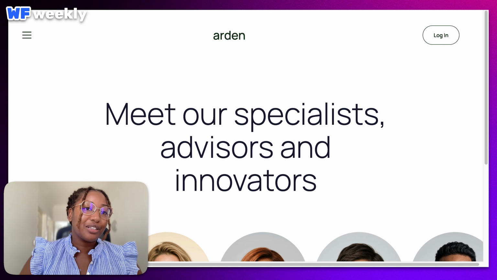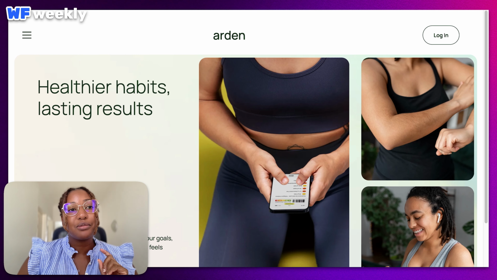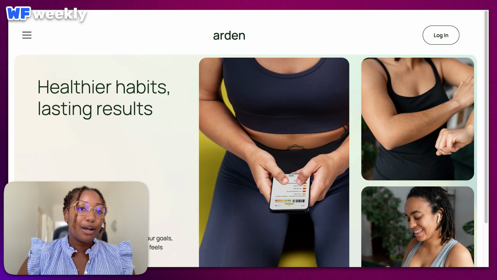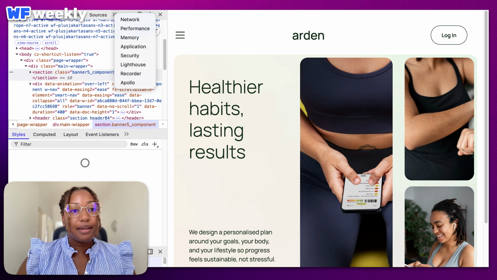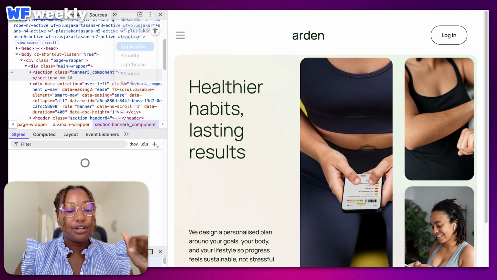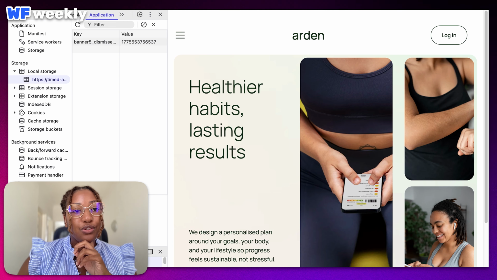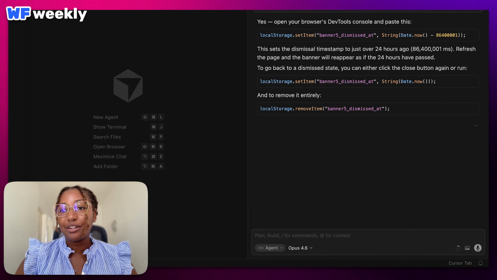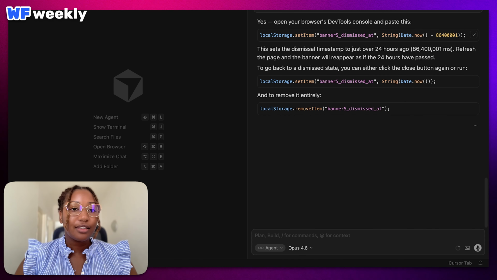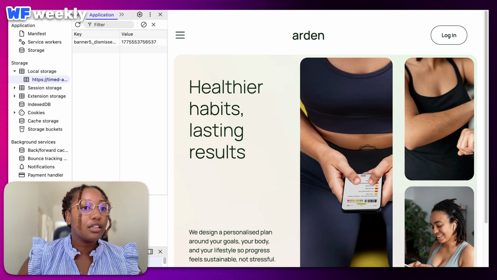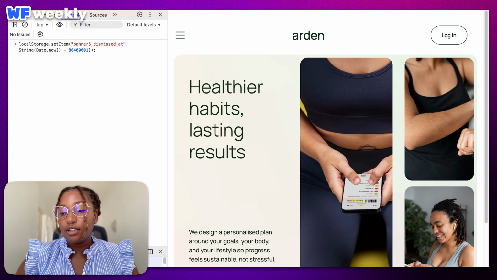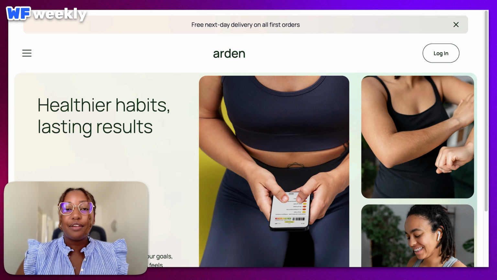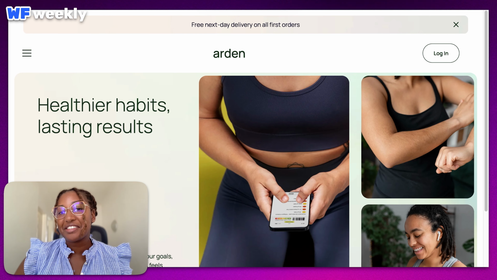Okay, the third thing that we wanted to achieve with this is to make sure that the banner will reappear again after 24 hours. And that timestamp, every time someone closes the banner, is stored inside our local storage over here. So if we can again simulate the banner time running up over here, and then go to the console, add that, refresh the page, we can now see that after 24 hours, our banner appears again.